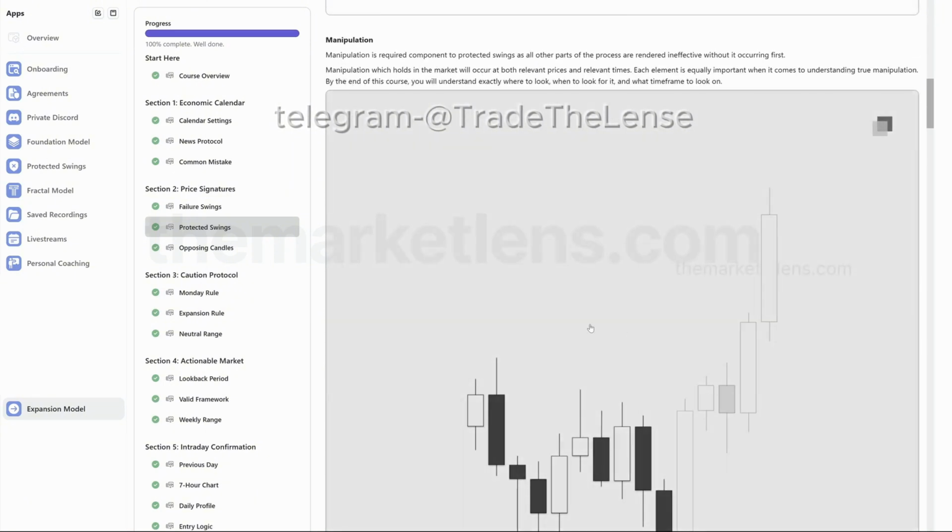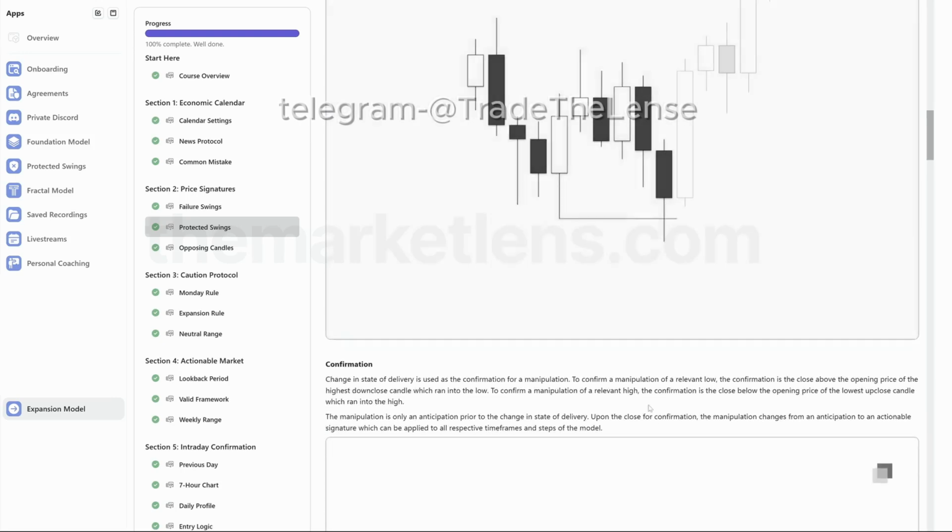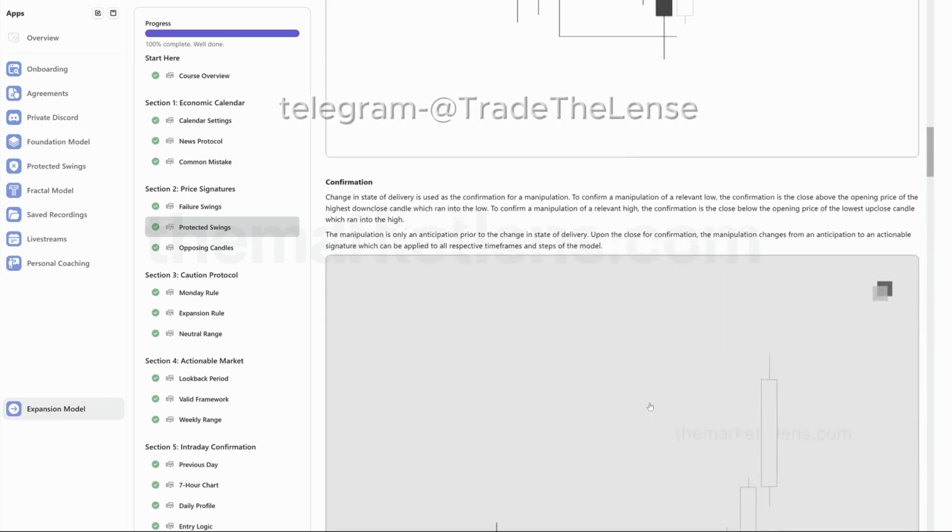Manipulation is basically the start of a protected swing, because whether it's a divergence or just a manipulation, it's there either on one pair or another. So this is really the basis of it. And this is an example. We have that low. It runs it out. It wicks above it. Sure, if a bias is bullish, that could be a potential start of a manipulation, but we need some form of confirmation to that to occur.